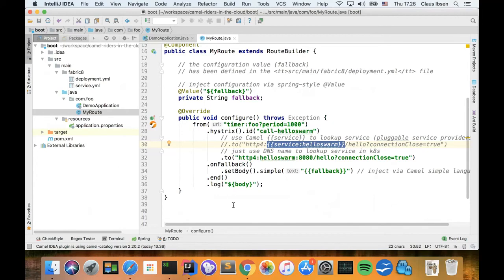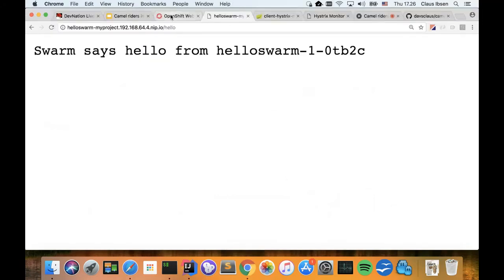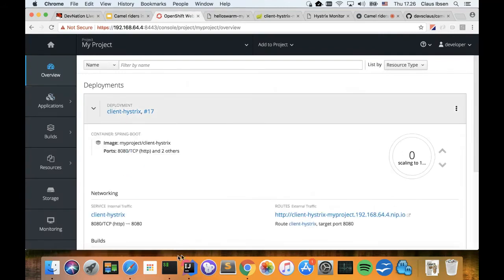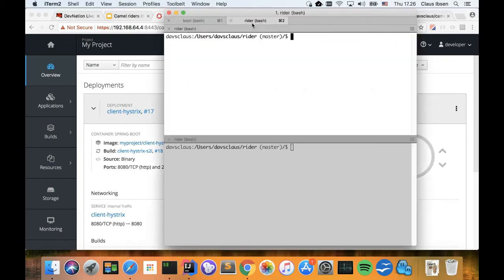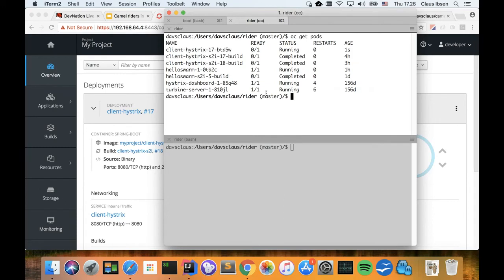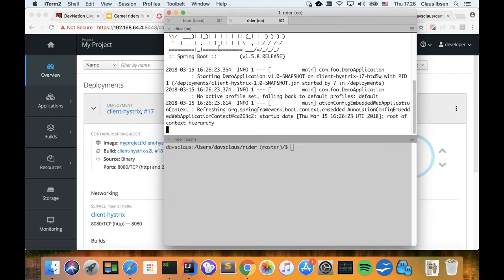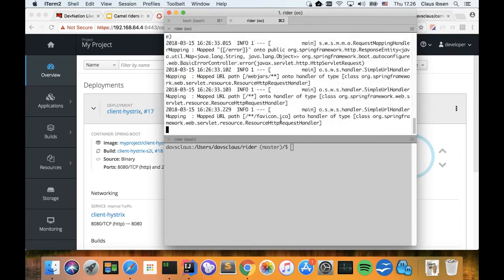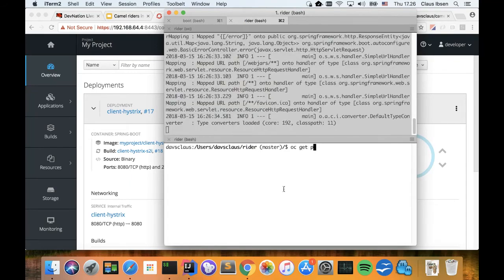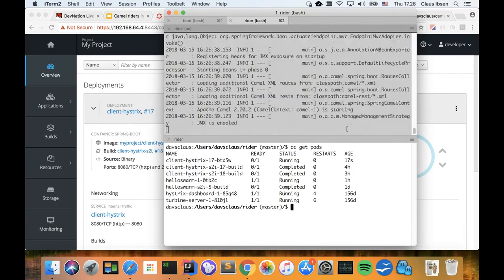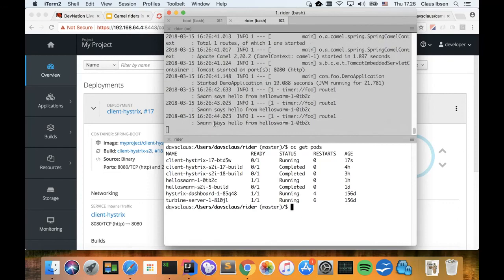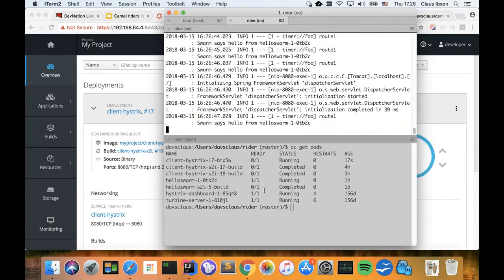So let's try to run this. In the interest of time, I already pre-deployed it on the Kubernetes cluster, so I'm just going to scale it up. It's scaling up, and I can go here, oc get pods, and it's starting to run. What I'm going to do is just follow the logs, and you can see Spring Boot is starting to pick up and run this application. It has Camel inside, that application I'm running. And now it starts, right? You can see "Swarm says hello" from it calling that application.